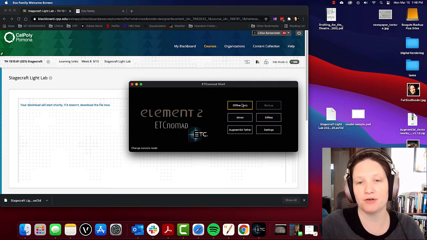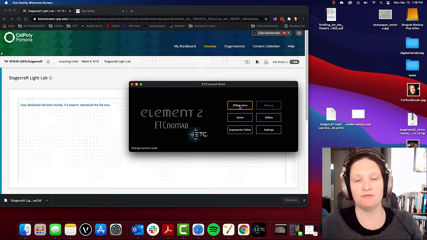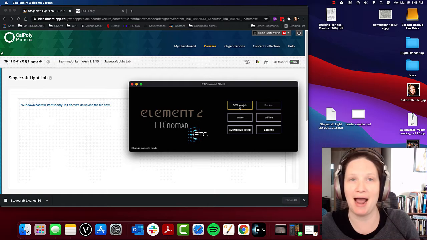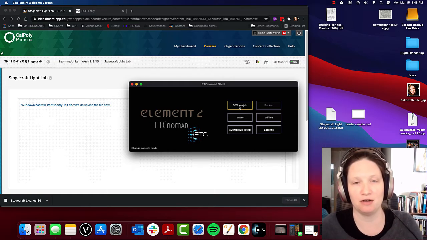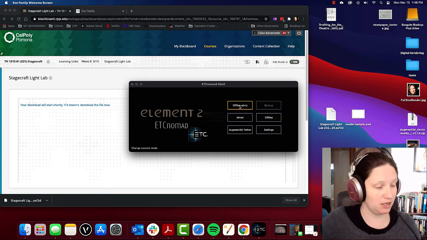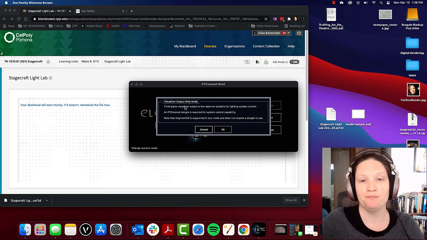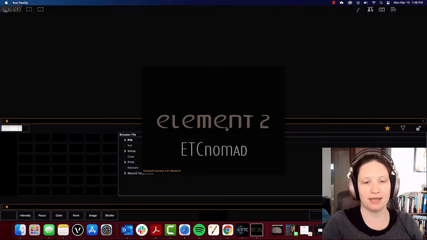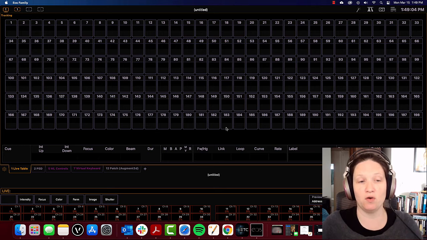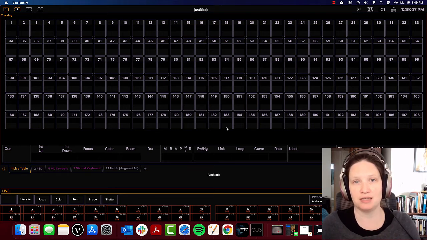We're going to click the first button here, which is offline with Viz. So we are in an offline version. That means we're not driving an actual lighting system. There's no DMX line coming out of our computer. With Viz, so with the visualizer, which is augmented. So I say okay, and it shows some messages. These things are all required in order for this to actually work. Okay, great. So I click that button, and it opens up, and yours should most likely look something like this.